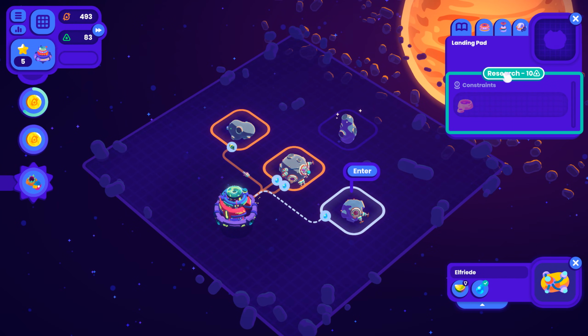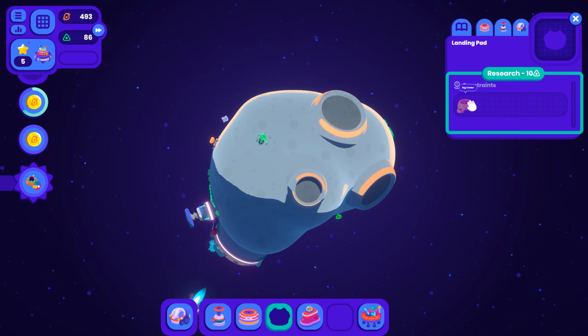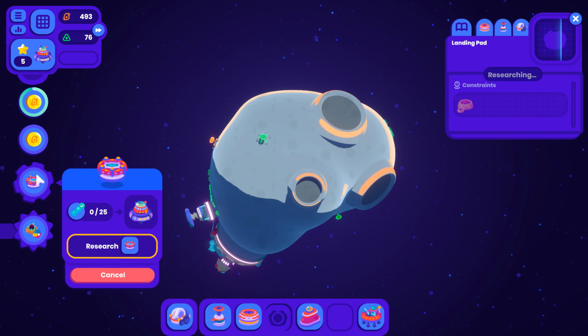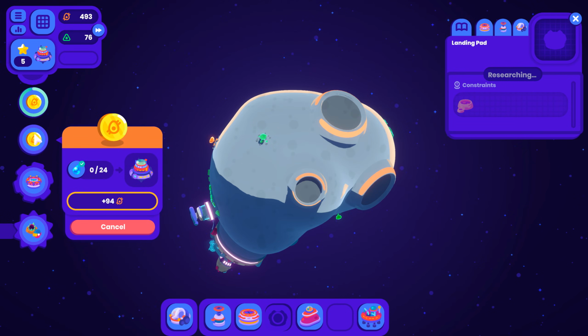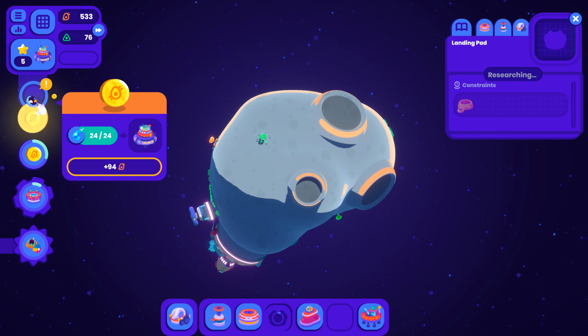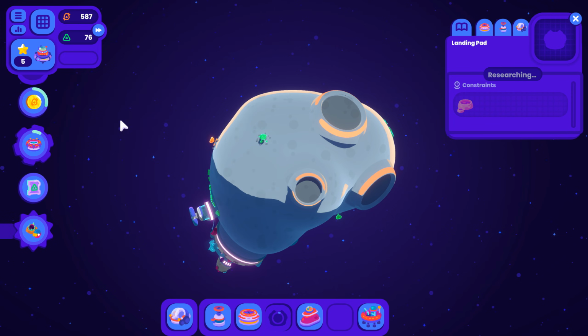And then, do I have my launch pad maybe researched? I hope I have it researched. Or did I totally bork it? Dang it, I borked it again. I really need to be careful not to touch that because that's causing some problems, I think. All right, let's see. So let's do research points now.